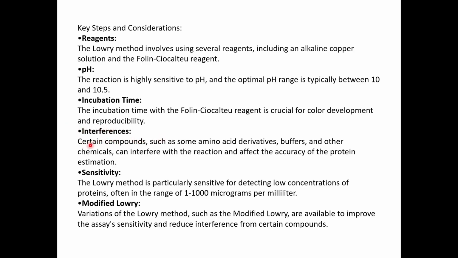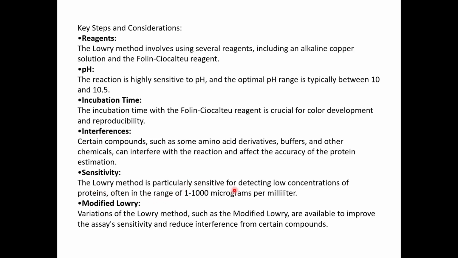Then interferences: certain compounds like some amino acid derivatives, buffers, and other chemicals can interfere with the reaction and affect the accuracy of the protein estimation. For example, the buffer in which you have suspended your protein might also interfere. So you take a blank in which you add only the buffer without your protein. Then you can subtract any reading that you get from the buffer from your buffer-protein solution, so that it is like subtracting the background which is not required. Then sensitivity.